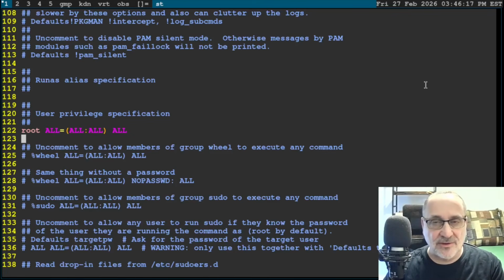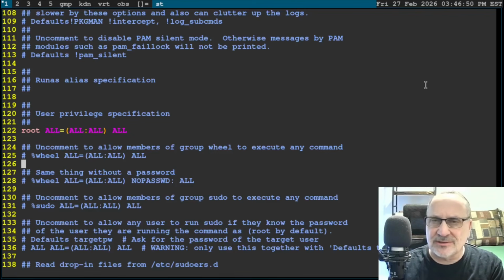And of course, another way that you can do it, and it's the way probably most people would do it, they would go down to line 125, delete the hashtag or the number sign and make line 125 active, so whoever is part of the wheel group has sudo privileges. But I didn't do it manually, and I let archinstall, the Arch Linux automated installer, do it for me.